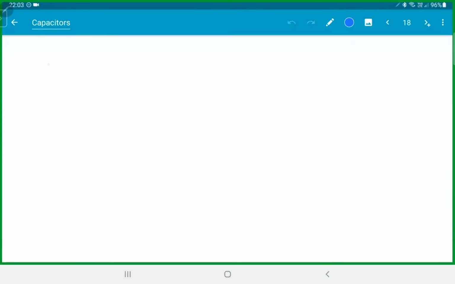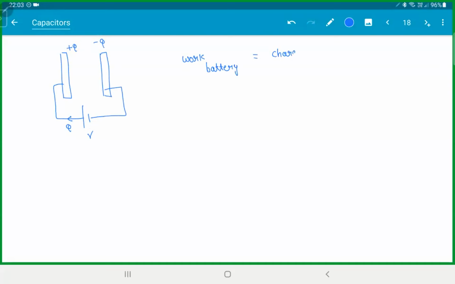Now there's still something more here. What about the battery? How much work is the battery doing? Now, when you connect a capacitor like this, if you see finally, when you say this plate is plus Q, this plate is minus Q, all this charge has actually gone through the battery. So the work done by the battery is nothing but the charge that flows through the battery into the potential difference across the battery. Q into delta V. Change in potential energy is charge into potential difference. So the work done by the battery will be Q into V.